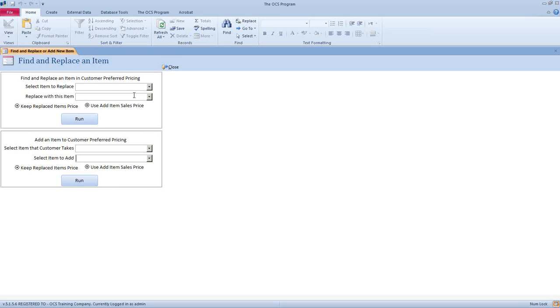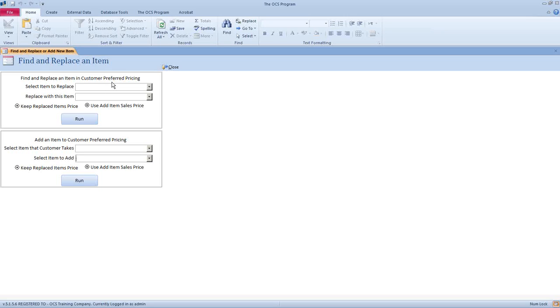This top part of this screen is very useful once you've been using the OCS program for a while, and maybe you've done some maintenance to your QuickBooks item list, you've added some new products, or maybe you've replaced an item that you were using and all your customers in OCS have an old item.